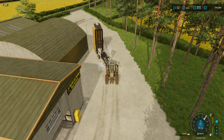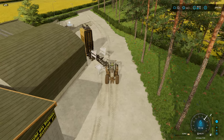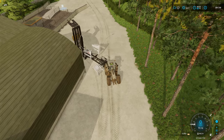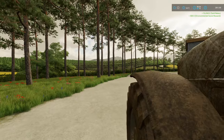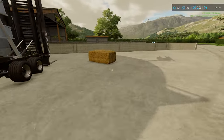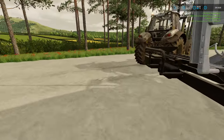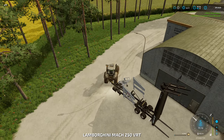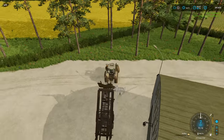I don't know why I forgot that that was where the sell point was. We've sold so much straw, hay, and silage here. How could I forget? Right. Oh, one of them missed. 10 grand, though. Let's just move that in there. 11 grand in total. That's not bad. Right, put that back. I'll go back and grab the other few.